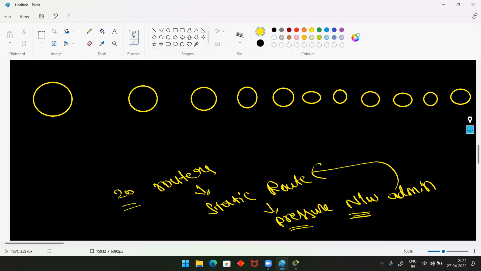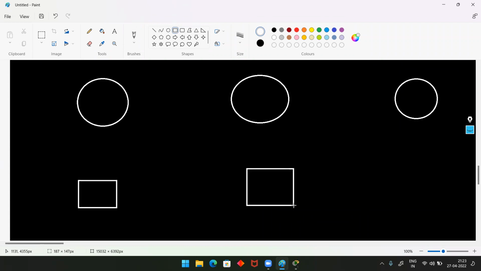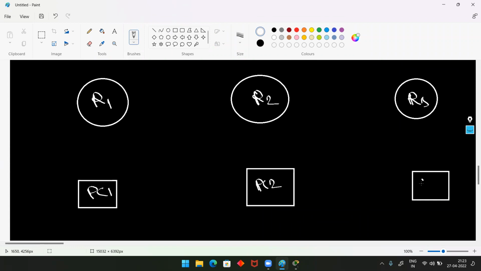So guys, I will give you one simple task. There are 3 devices only: R1 router, R2, and R3. Each router has a computer connected: PC1, PC2, PC3.